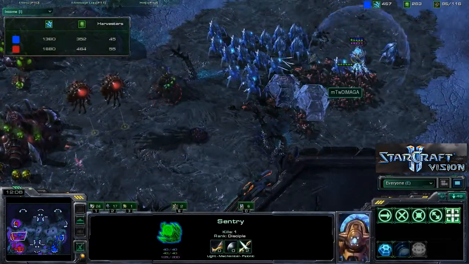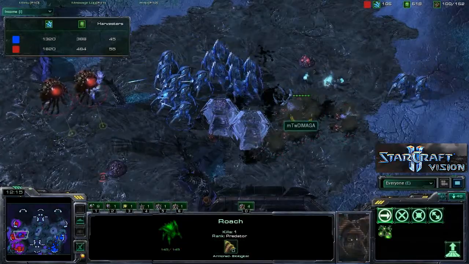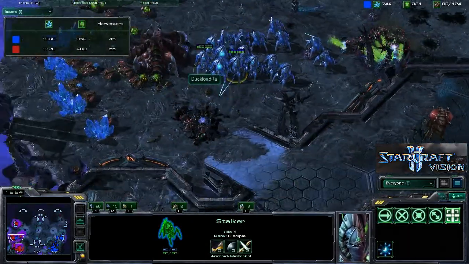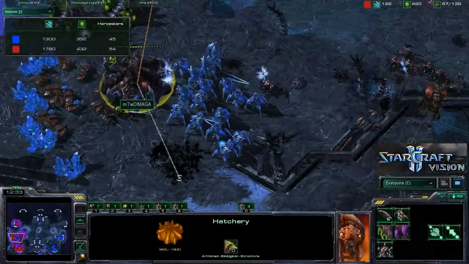He wants to kill off all these sentries. But he will lose so many roaches. See how these stalkers melt these roaches. Roaches do burrow, want to move back. And oh my god, WhiteRA is killing off so many roaches. He will kill off this hatchery.